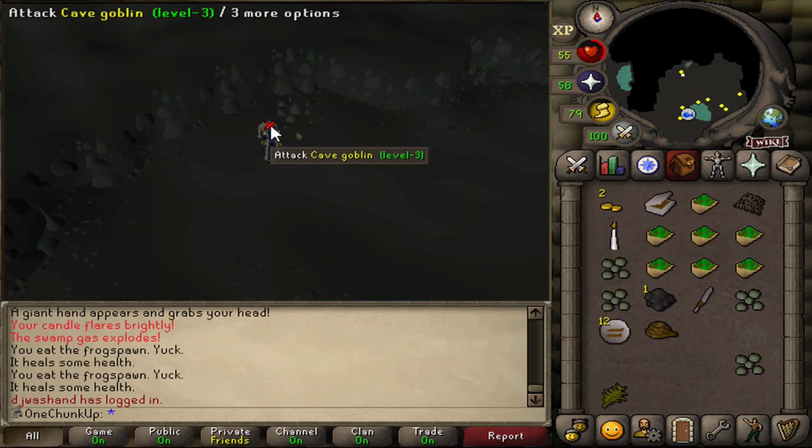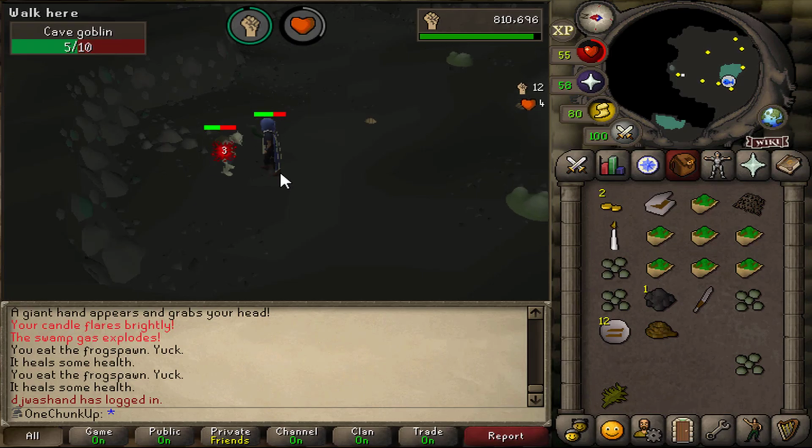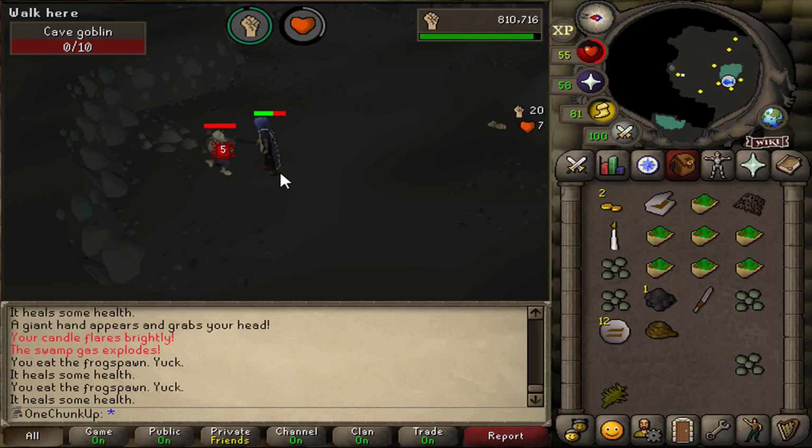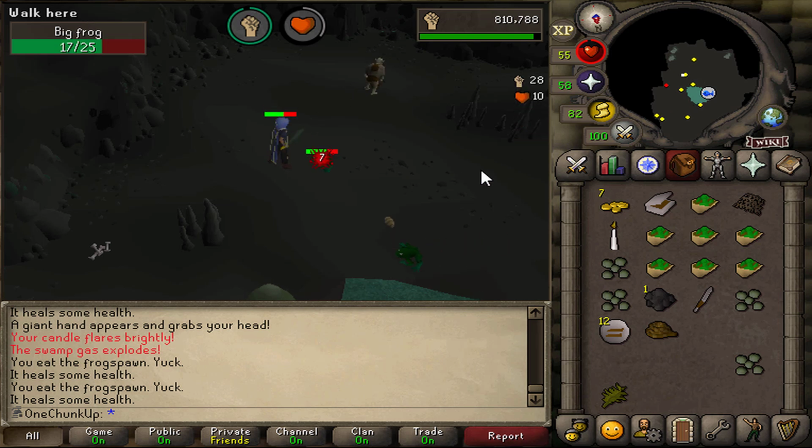There are some cave goblins here, but unfortunately they have the same drop table as regular goblins, so not too interesting. There are also a lot of big frogs here. They have a different drop table than those above ground, and they drop water runes and cosmic runes.